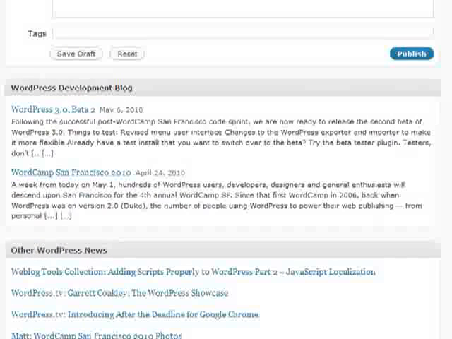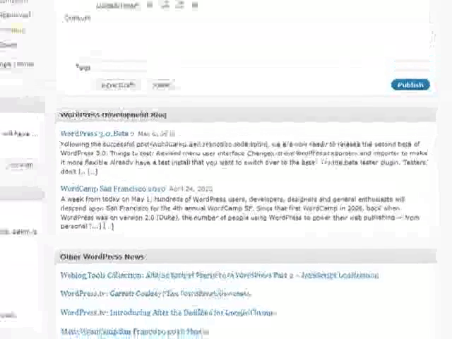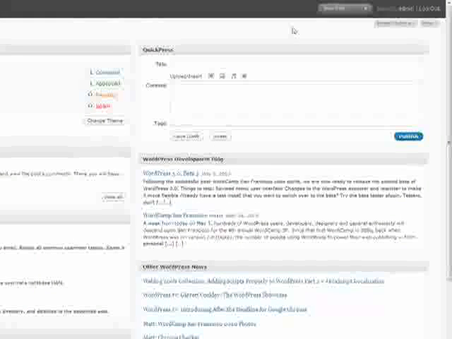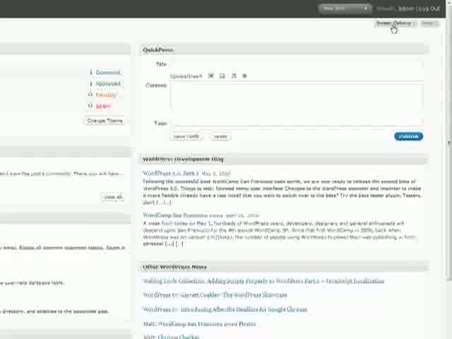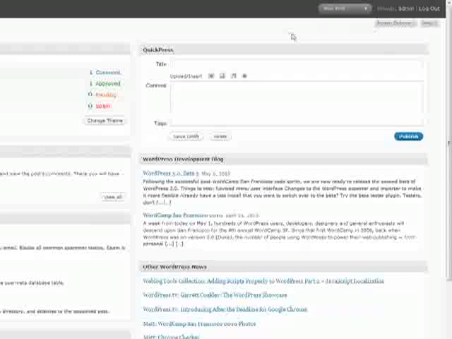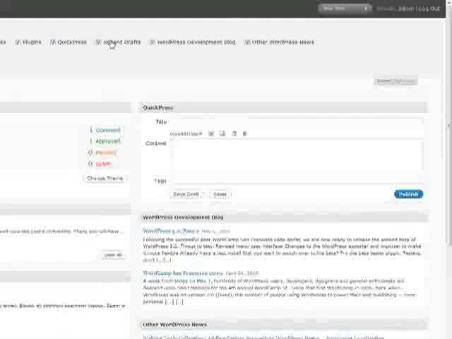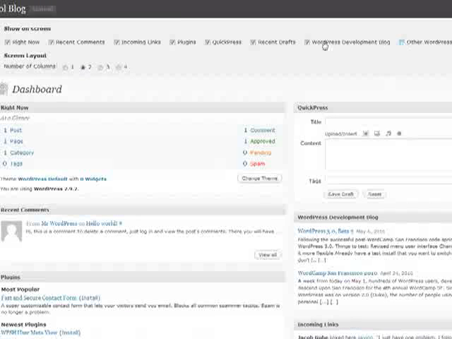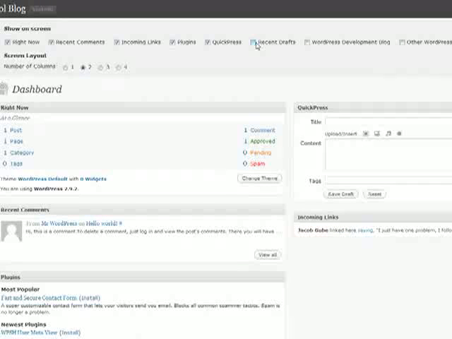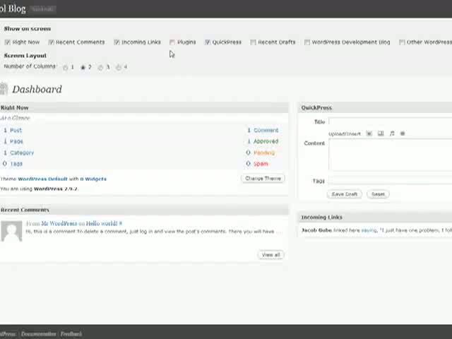Another handy feature about the dashboard that a lot of people don't really know about is the screen options and help sections. These are actually everywhere, and they're configurable across a multitude of pages, so they change depending on what page you're on. But where it has some of the most robust options is on the dashboard. If you click this, a drop down will come up, and you can show what you do or do not want to see every time you log in. Other WordPress news, the development blog, your drafts, that kind of stuff you don't really care about, so you don't need to use it. The plugins, you can make all that go away.